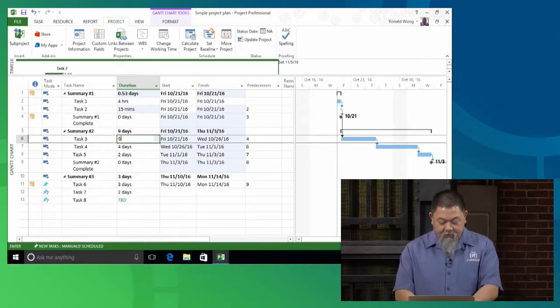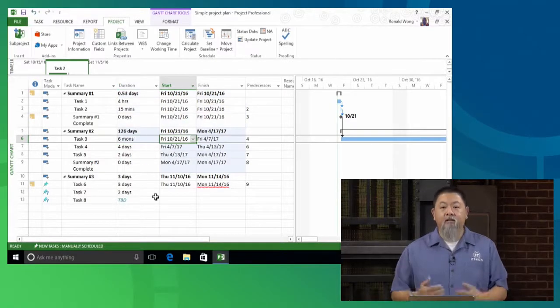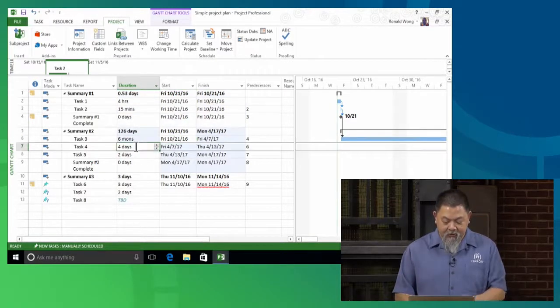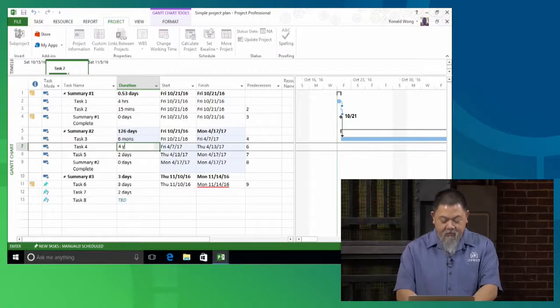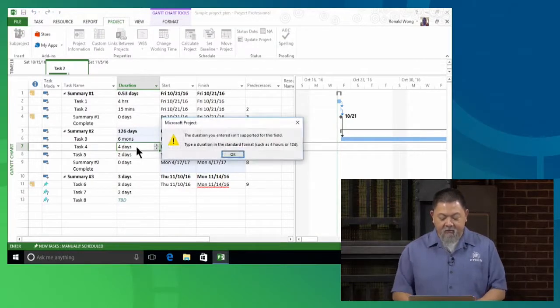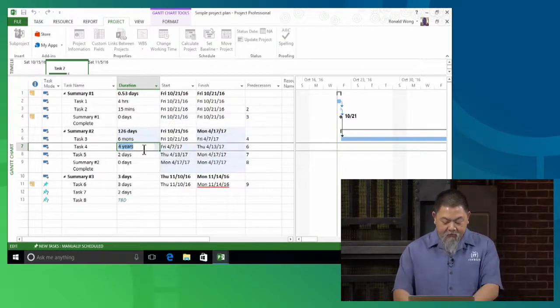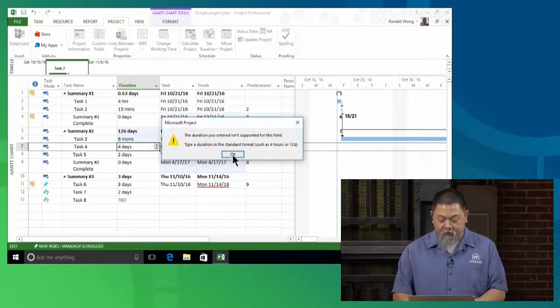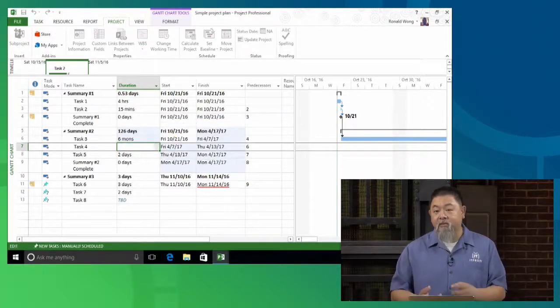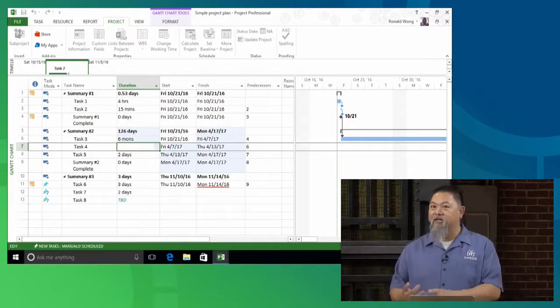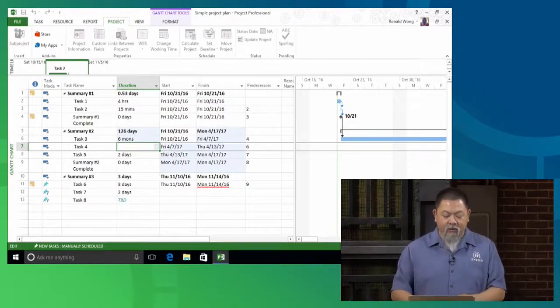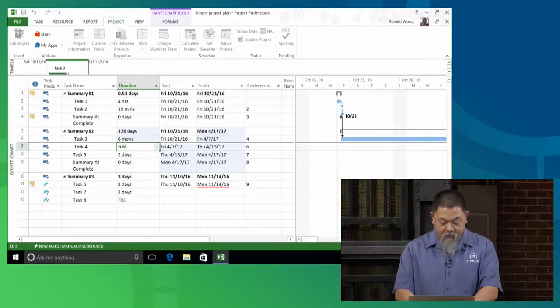So I could actually do 6 months. Notice that I can do that, and even years. So that would be silly on this one because it doesn't make any sense. Oh, let's see. Why? Is that all I have to do? Oh, it doesn't like that on that particular duration. So I was hoping I could, but it apparently does not want me to do that. So it allows me to do at least minutes, hours, and days, and probably even weeks if we wanted to. Let's see if 6 weeks will work.